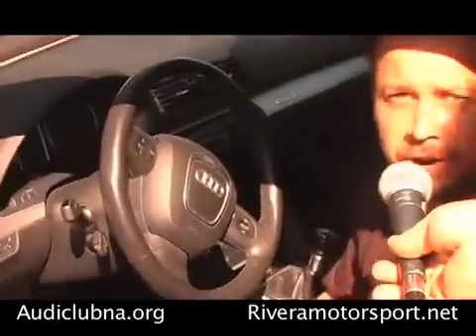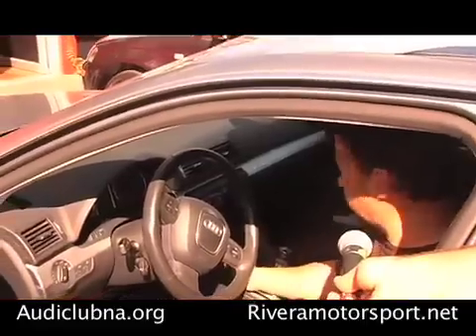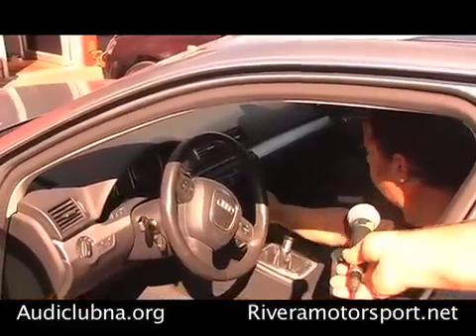I'll select the ECM and the programs we want to flash, and then it will flash — it takes about 20 minutes. What I'm going to do first is switch off any electrical consumers, because this is going to be running with the engine off and just the battery on for about 20 minutes. If I leave any consumers on, it could drain the battery and crash the flash halfway through. So I'll switch off the AC and the radio.